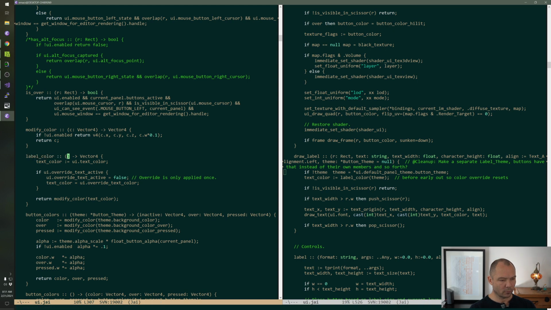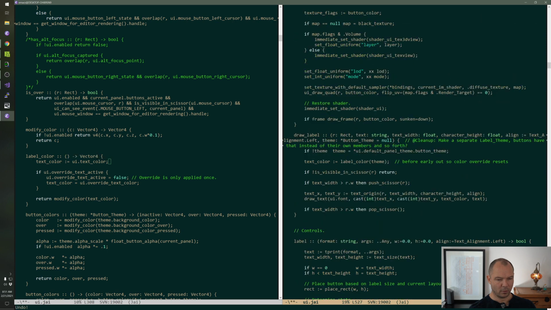Okay. So the text color is going to be, okay. This is really annoying. This is not the right way. This is not the way to go.